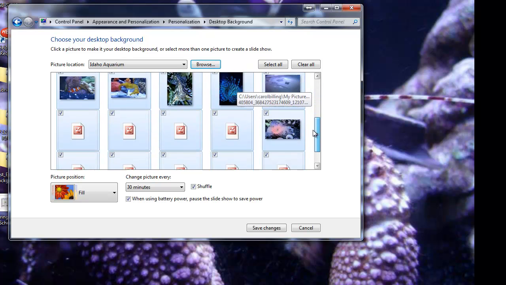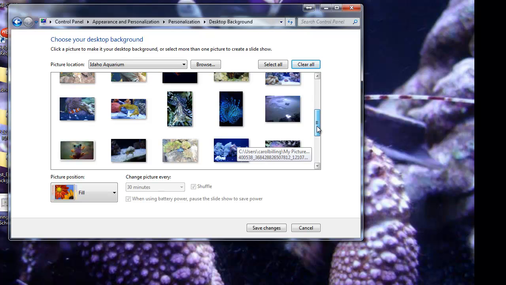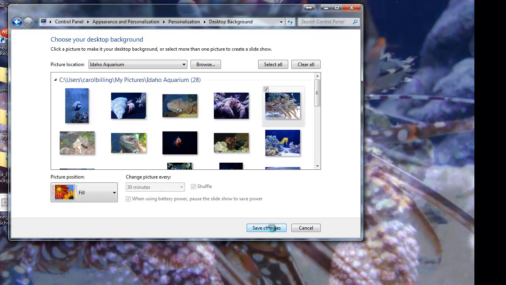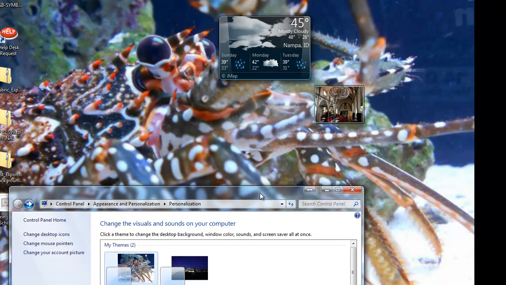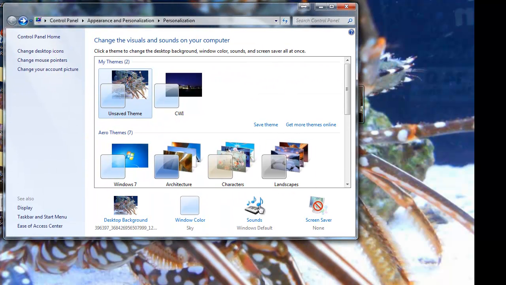Select all, clear all. Wow. So I'm going to say clear all, and we'll just grab one and save changes. Okay, and you can see here we've got the crab, I guess it is. It's a very active background.